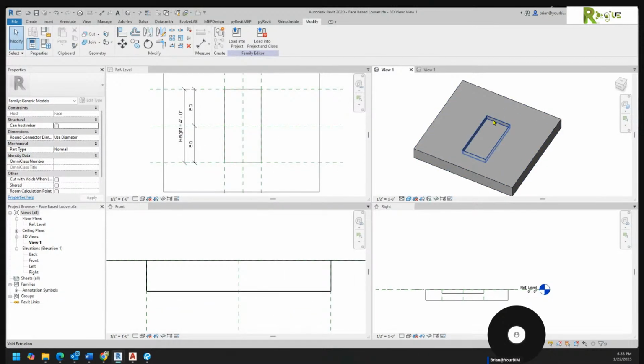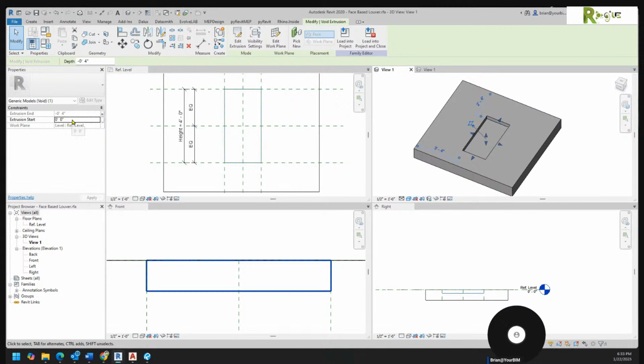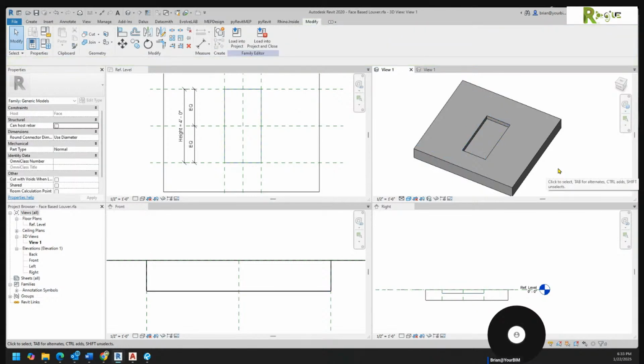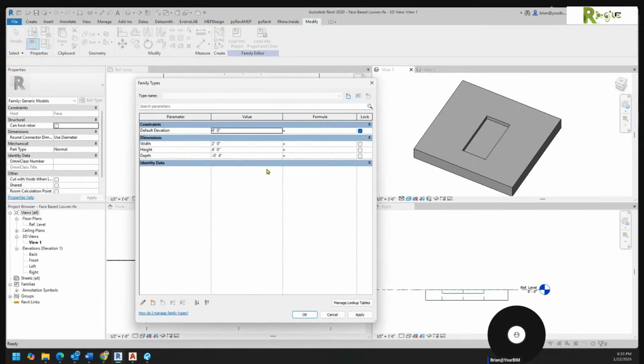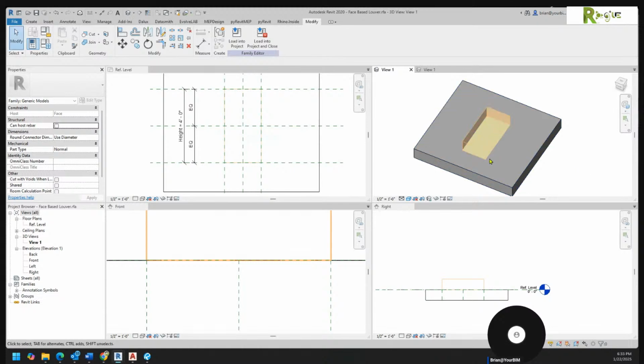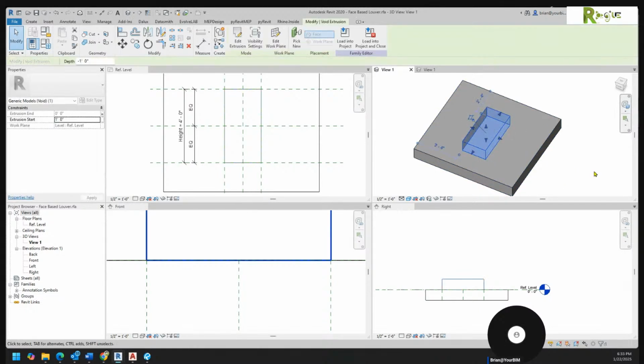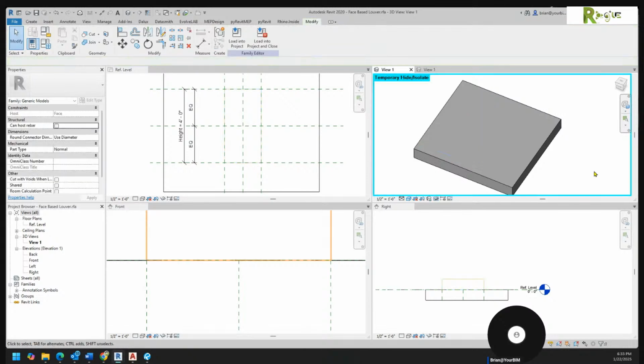Now, I'll be honest, if I took this guy here, see where that's at 0? I'd probably take this up to 1. Because it's a void object, you're not actually going to see that. But this way, I could now tell someone that I can put those louvers at any depth right up to 0. And you see now there would be no depth. Now we see the cutting cube, but he's not really going to be there when you push it into the project. So I'm just going to hide him. Okay.